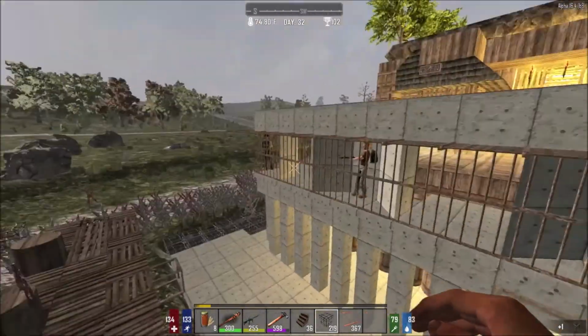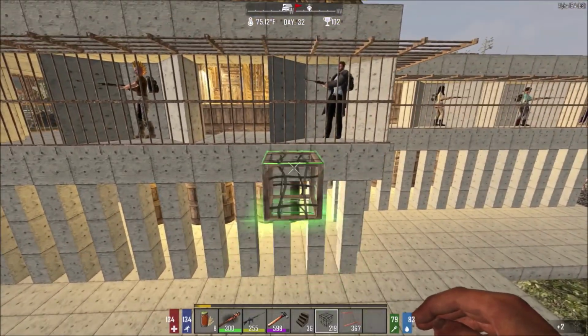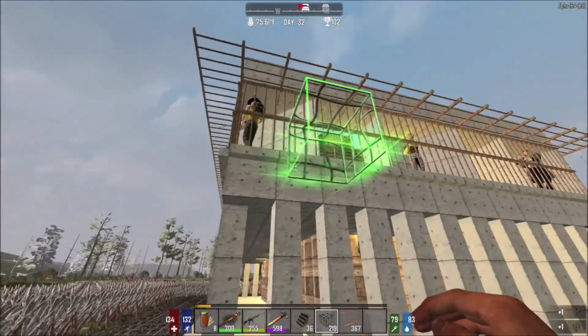Although, I want to put up, as you guys can see, I have a ton of iron bars over here. I want to show you what I'm going to do for the defense of it. It's going to be quite cool. And then also, I don't think I'm going to be using turrets and stuff on this base.